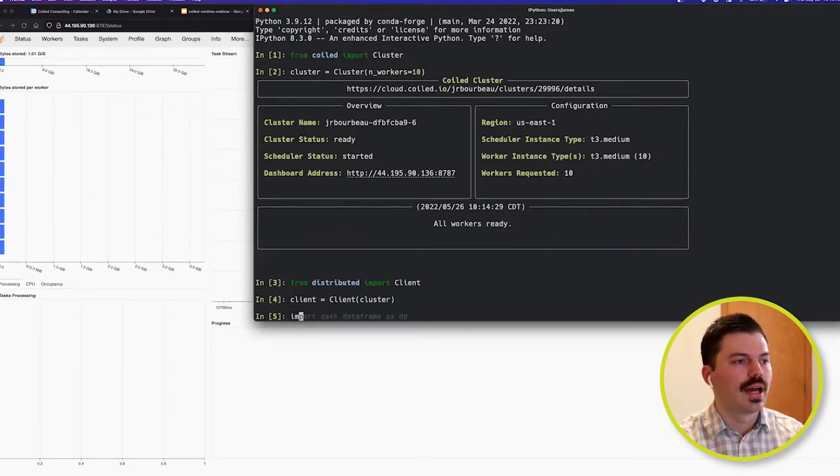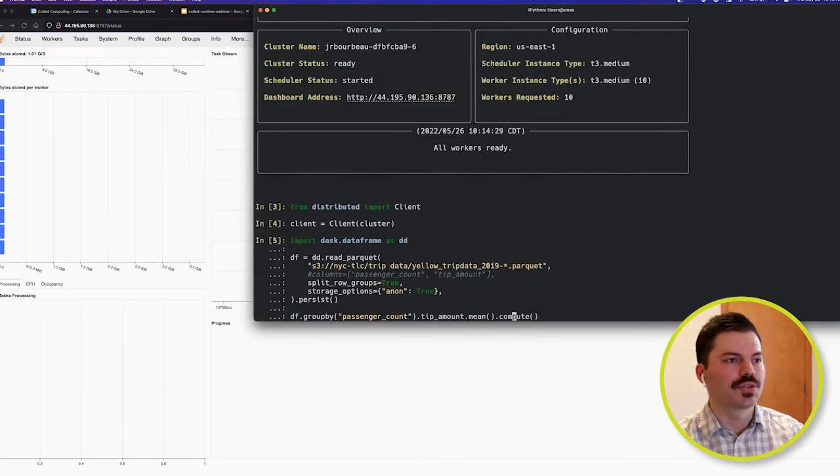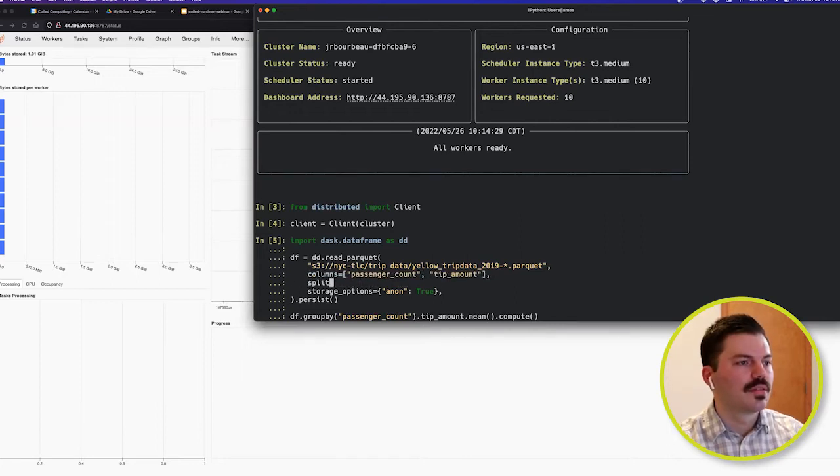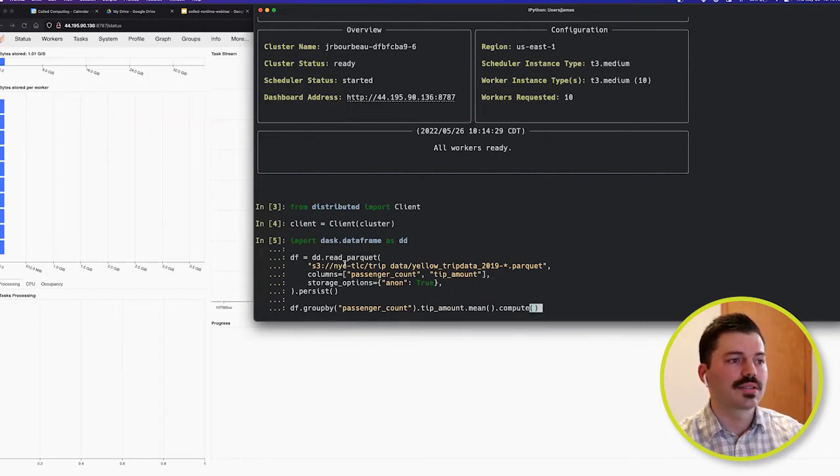So if I go back to the IPython session, I can do from dask.dataframe import, I think I ran this earlier just to make sure things work as I expected. So I was playing around a little bit, let me remove some of that stuff. Great, there we go. So what this is going to do is use Dask's read_parquet functionality to read in a public data set on S3. In this case, it's some parquet files containing the New York City taxi data set. Do some operation on them. We're going to do a group by the passenger count to get the average tip amount. So I'll go ahead and run that computation.